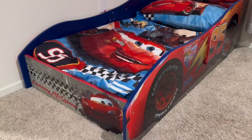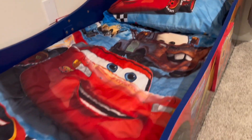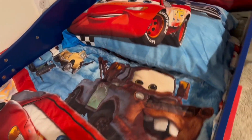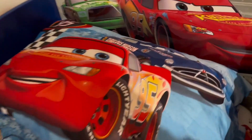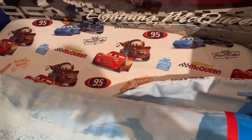Here it is right out of the washer and dryer — it kept the colors, the colors are still beautiful and vibrant, it still looks good. I like how well it matches the bed, so we're just going all Cars themed for nap time. Here is the other side of the pillow — it's Mater and friends. These are perfect.